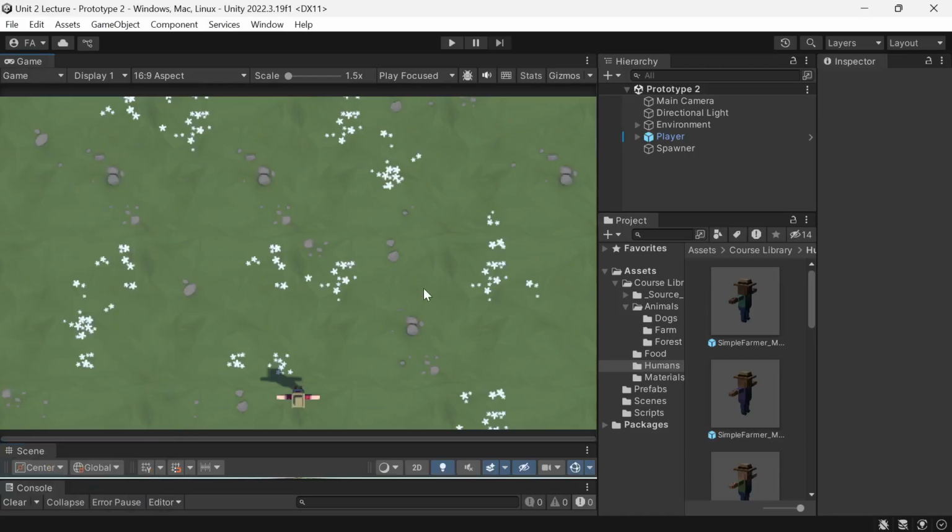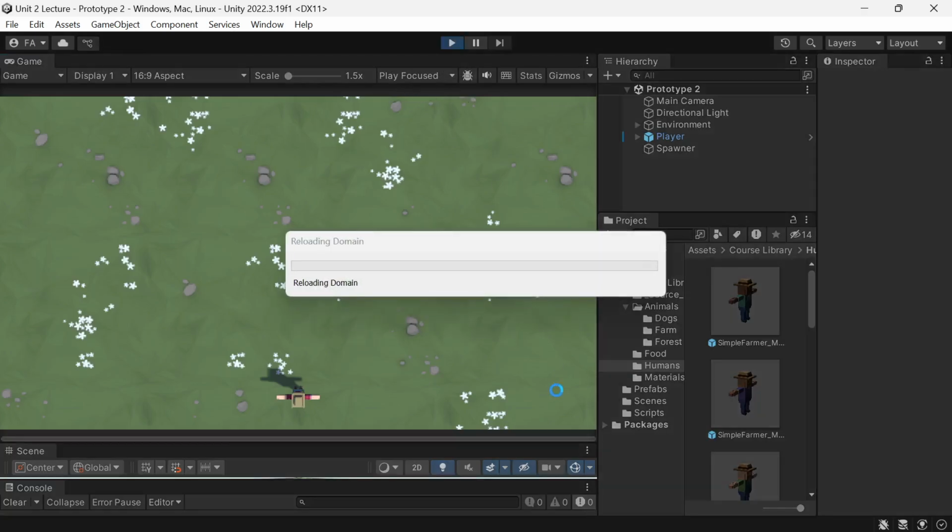Okay, good afternoon. So here's the prototype, or sort of the objective for today's lecture. We'll do this for about an hour, siguro, and then you could follow along. I have 30 minutes to spare after this. The goal by the end of this two-part lecture, one today and one on Thursday, is to have instantiation, or creating objects through code, as well as handling collisions.